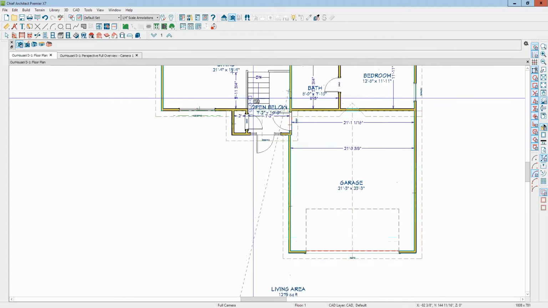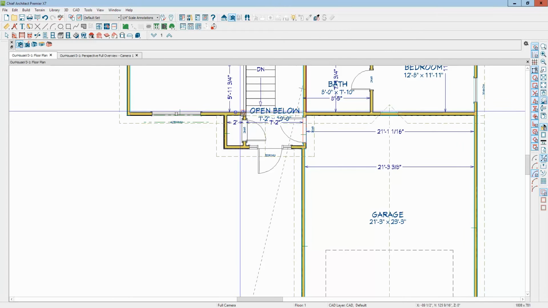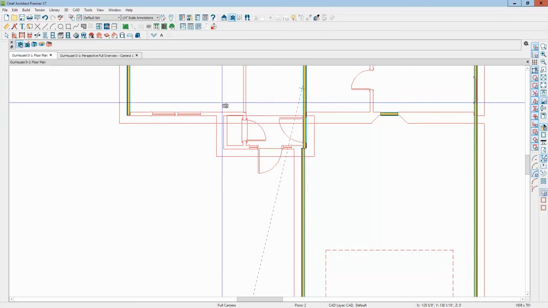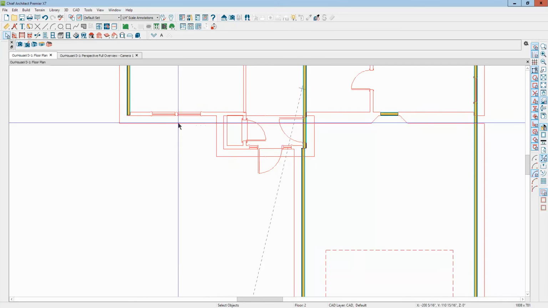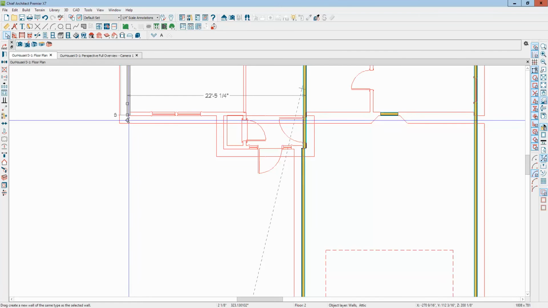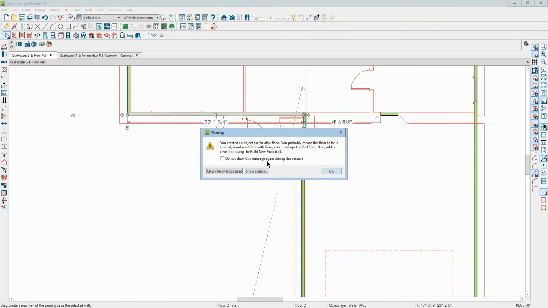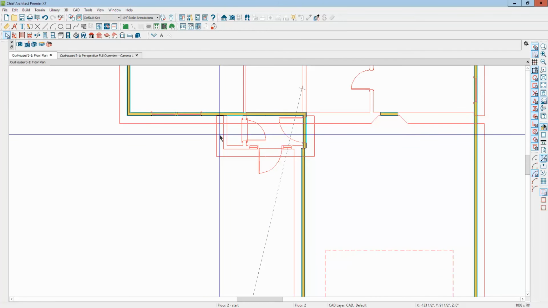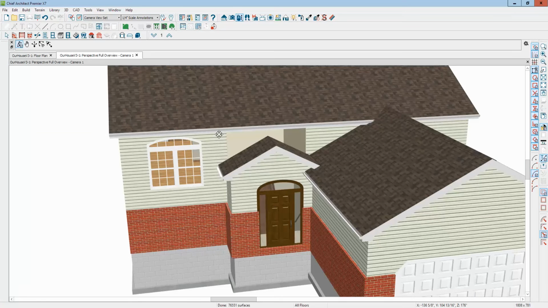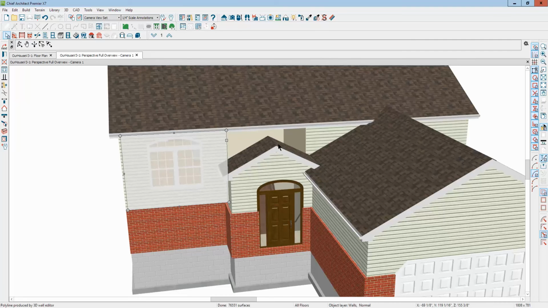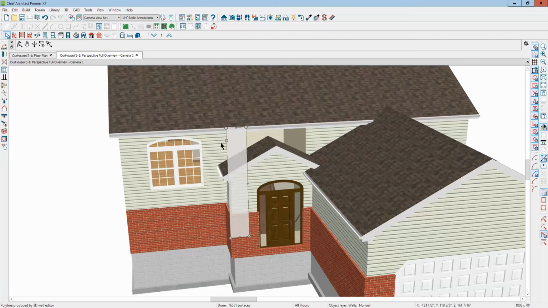Well, the wall's missing here because there's no wall here below, so the program wouldn't automatically generate a wall above. And the trick, if there's any trick to it, is just we'll take this wall here and extend it. I was ignoring those error messages. I don't care what they say. Okay, that didn't work. See, this wall stops here. This one stops here.